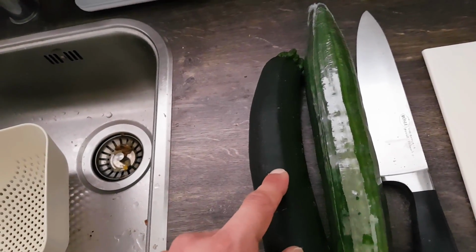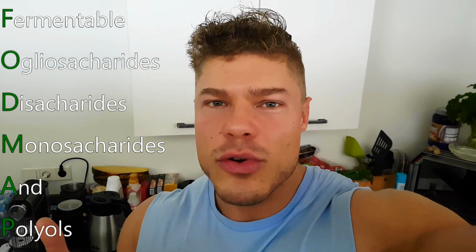These are low FODMAP vegetables. Now the name FODMAP stands for fermentable oligosaccharides, disaccharides, monosaccharides and polyols. A lot of difficult pronunciations, but what it means is difficult to digest carbs in your intestines. What happens is when they ferment, that's what the F stands for, it creates gases. The bacteria in your gut actually ferment the vegetables, and the vegetables stay there, are much more difficult to absorb because there's a lot of gas in the way, and then you will be bloated because of the extra food that's still digesting in your intestines and the gas that is being caused.